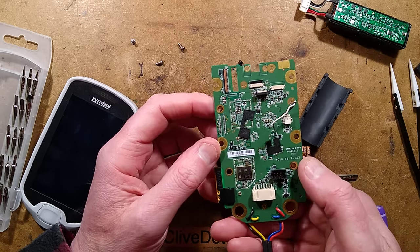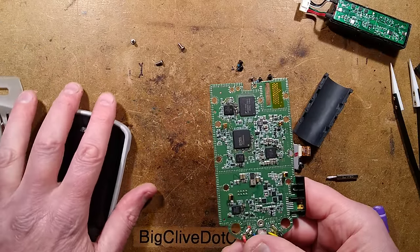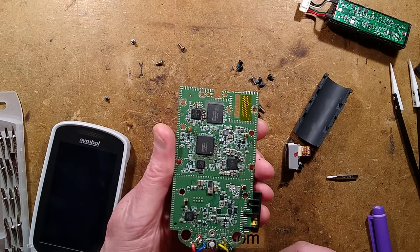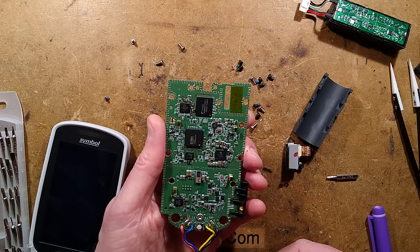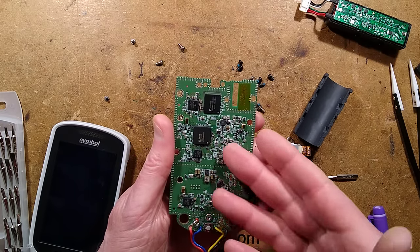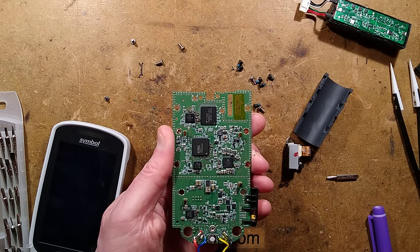Not a lot on this side, other than just that little metal can. A few connectors and components. There we have it - I'm not going to go into it too deeply because there is no point. I can't really reverse engineer it too much. I can just basically show how it comes apart, and perhaps people are having a go at reverse engineering this and there is a way to reflash it on the PCB to turn it into a generic handheld barcode scanning computer. A lot of people would buy this just for the novelty of hacking and getting a new operating system and playing Doom on it. But that is it - that's what's inside the Zebra MC-18. It's very minimalist, less than I was expecting, but that is the power of modern Android devices.